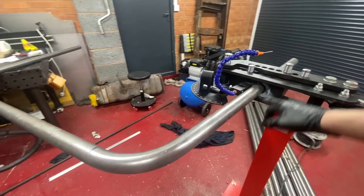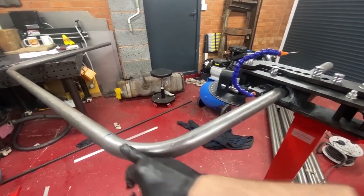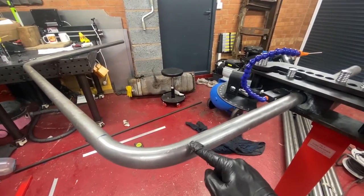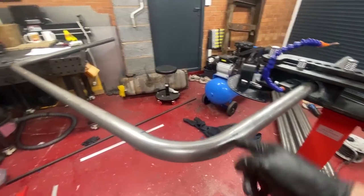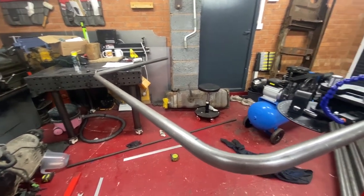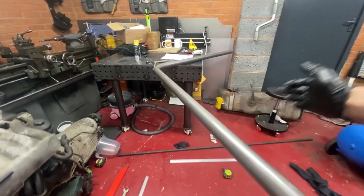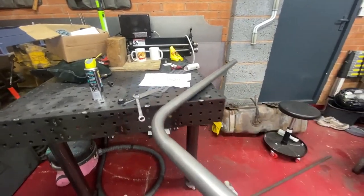What that then enabled me to do was go from the end of the bend. So obviously we've got a reference point from the start, bent it, and then I needed a different reference point for the end. From the end of the bend, I could then measure from there to where the next bend should start. So that would have marked it here, and do exactly the same on the other side, so that you've got exactly the same reference point. If you're unsure, you could put a straight across, and measure from the straight to the top, and just make sure that you haven't started one of your bends further down. It's another way of doing it.